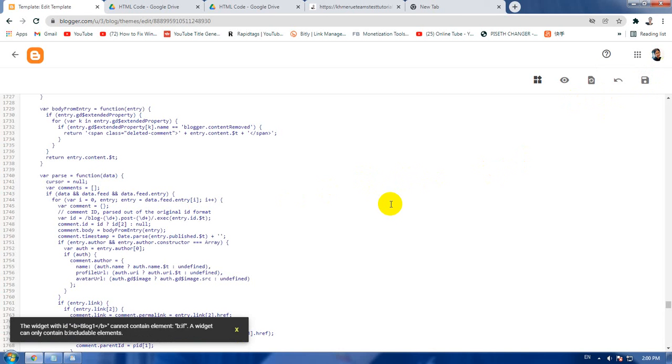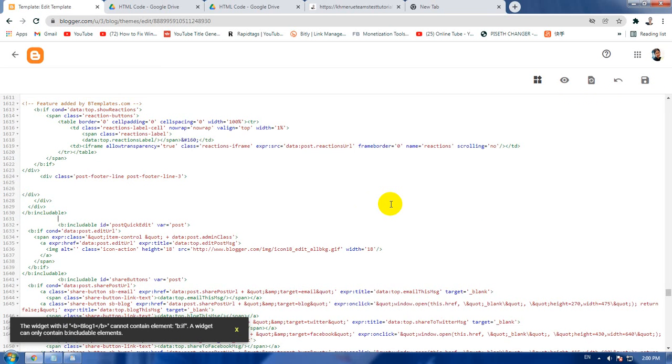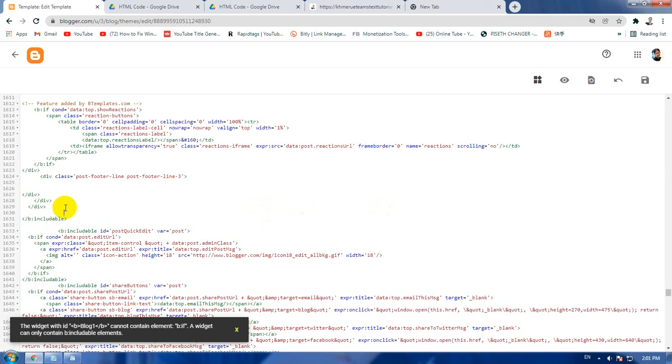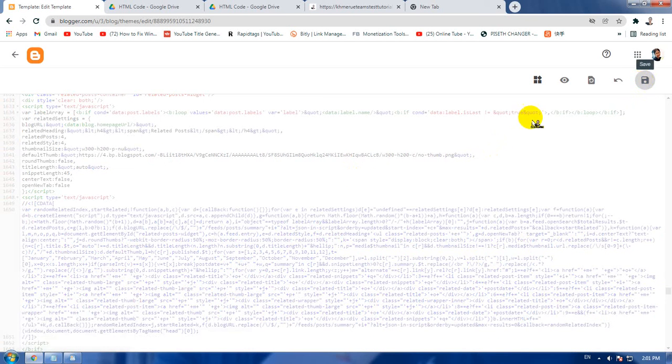Okay, now it looks like the b:include has a body problem. So now we're going to press Ctrl Z to undo. If you see something like this, you need to add it in front of, or before, the b:includable closing tag, just like this, then press Ctrl V to paste, and then click save again.